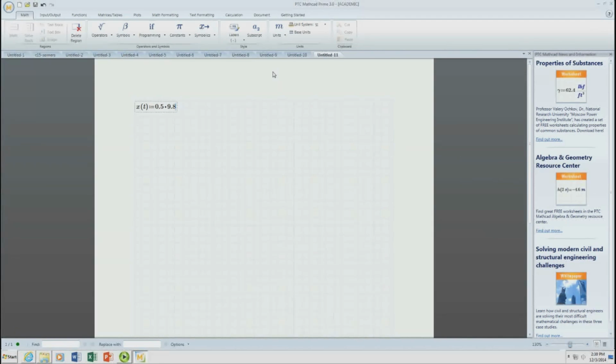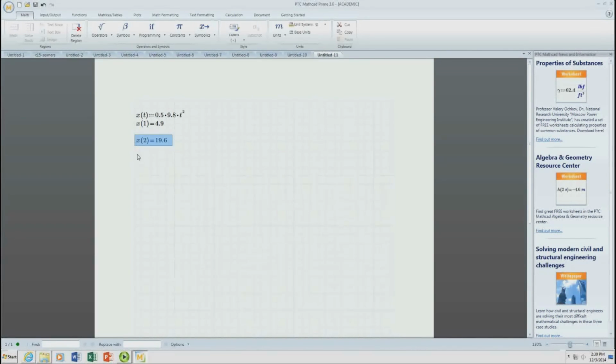Times t raised to the second power. Yeah, and you guys should recognize this from physics. 1/2 a t squared. So that's your function. x of 1 second equals, distance after 2 seconds equals, okay, and so forth.